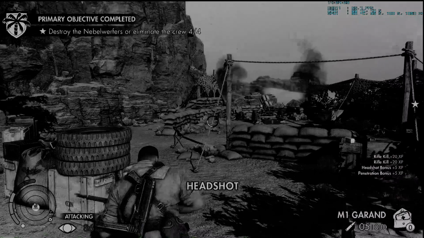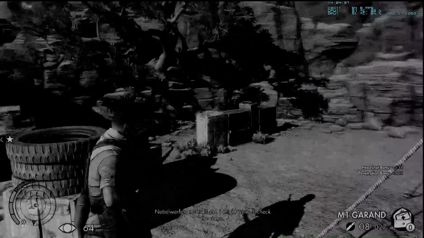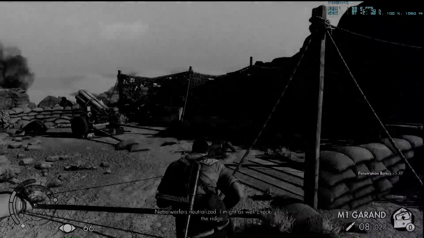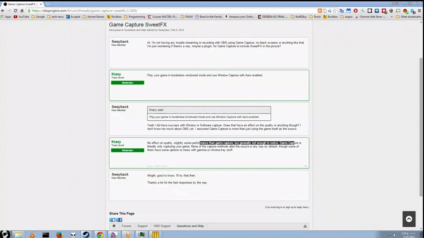Shot into the thing. Alright, so, oh, there's a cutscene now. This game's probably louder than I am, I just realized. Sorry about that. I might as well check the ridge. Alright, so in case you couldn't hear what I said before, let me Alt-Tab. I should turn down the game audio, in case this entire video has just been the game audio blaring above me.